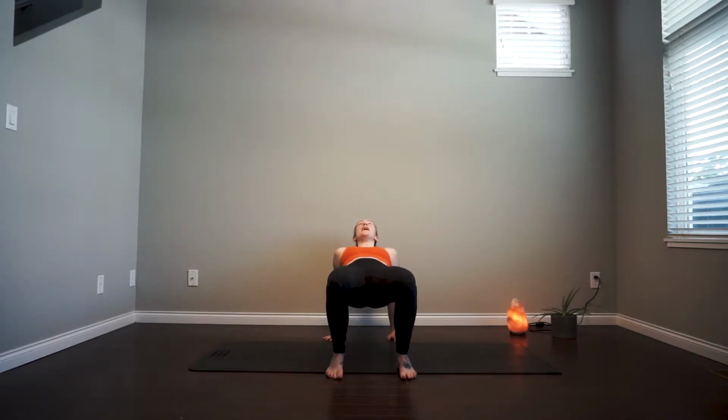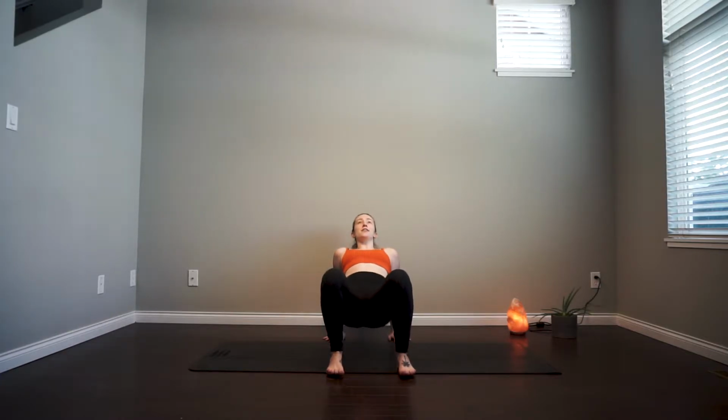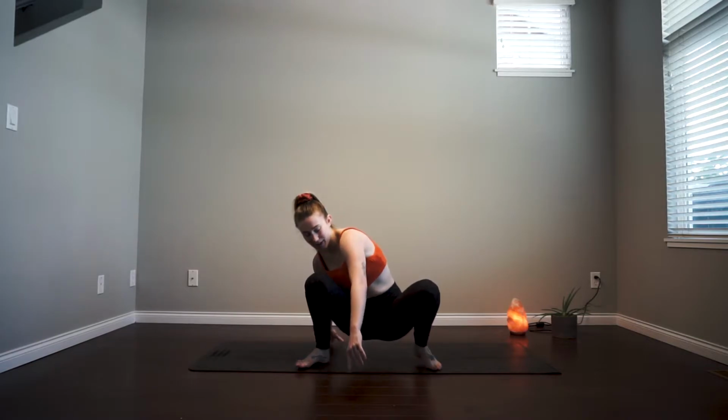Now, if you want to stay right here like this, you absolutely can. You can always lower the hips, still lift the heart. Or coming back to that Kapalabhati breath. Snapping the belly in for 5, 4, 3, 2, and 1. Release it down. Taking the feet wide, pop up to your malasana or find your own way here.